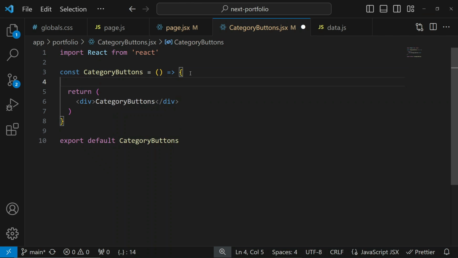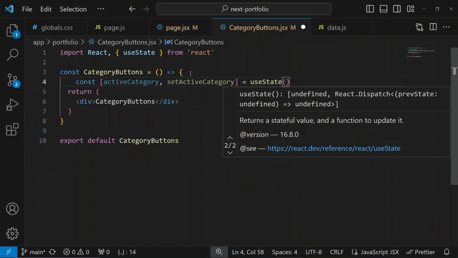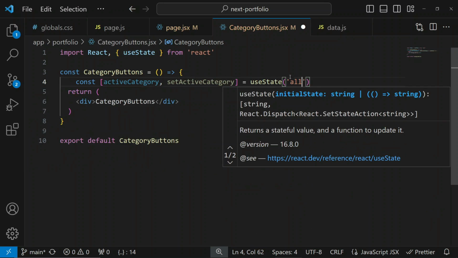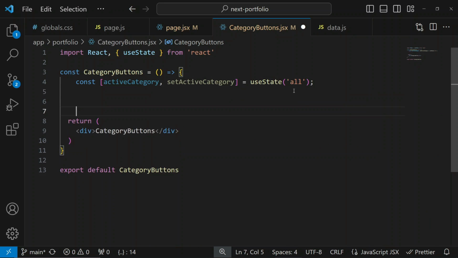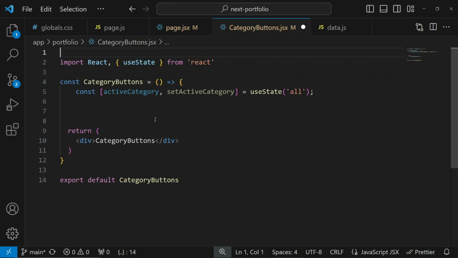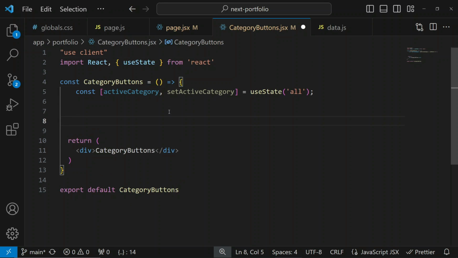Right here, let's have a state value called activeCategory, and then setActiveCategory. It's going to be equal to useState, and initially it's going to be all. That's going to be the initial value. So basically we are going to show all the projects initially, and since we are using a hook here, we should make sure this is a client component. So we are going to say use client, and down here let's create a function that is going to change the categories.